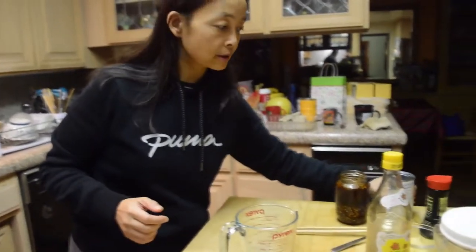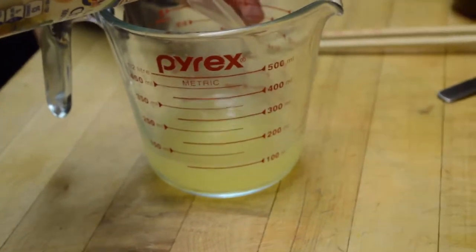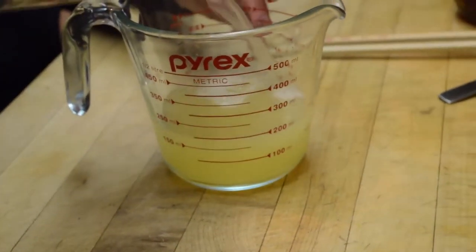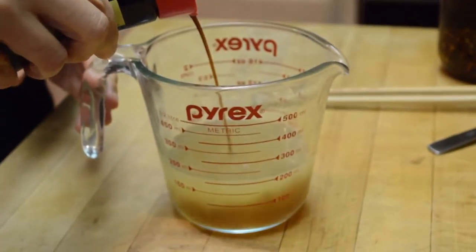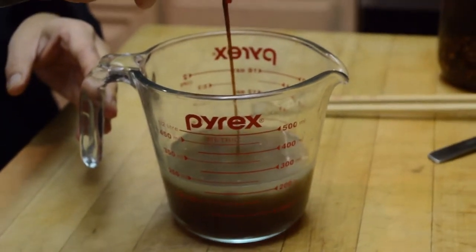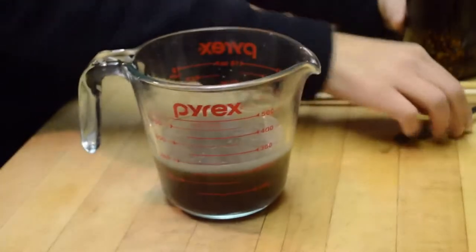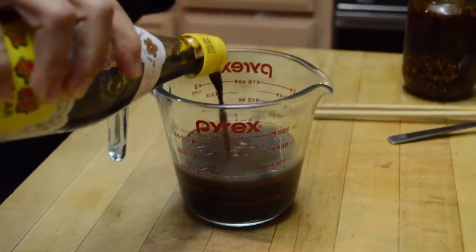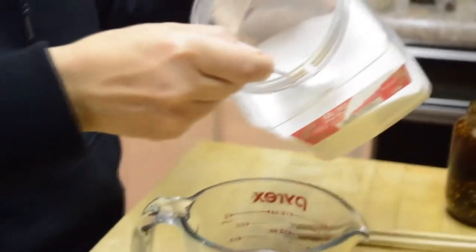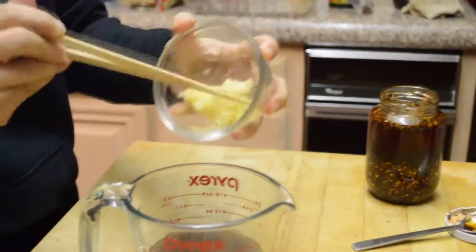Now I'm going to show you how to make the sauce for the cold noodle salad. Start with about a cup of chicken broth, or you can just use water. Then I'm going to add soy sauce — about 2 ounces or so, maybe a little bit less. I'm going to add my vinegar, about a tablespoon full, and sugar, one tablespoon full or so. I'm going to put in my minced garlic — I use 5 cloves here.